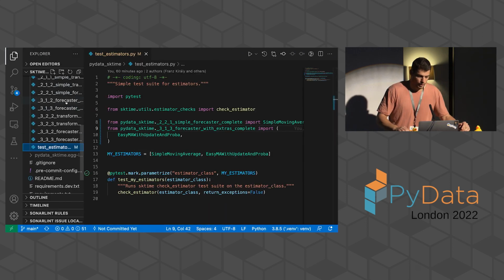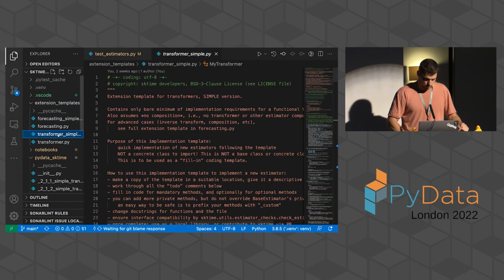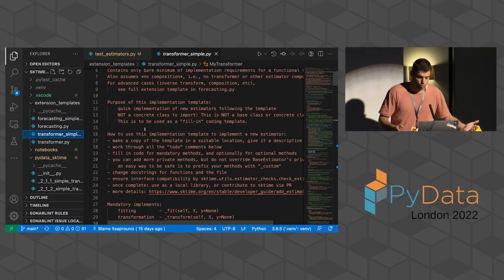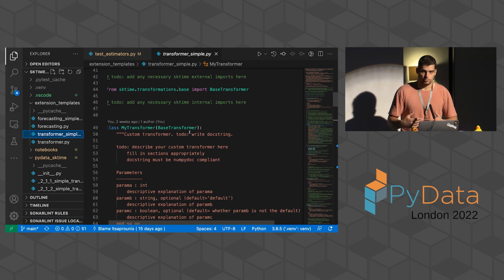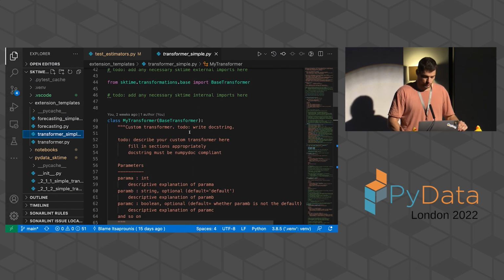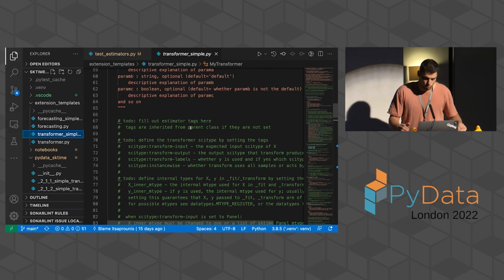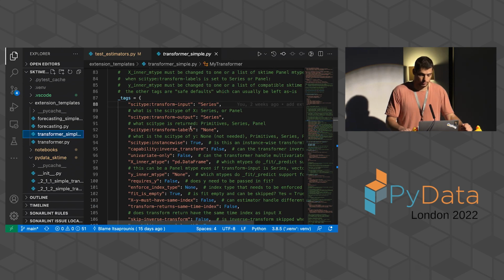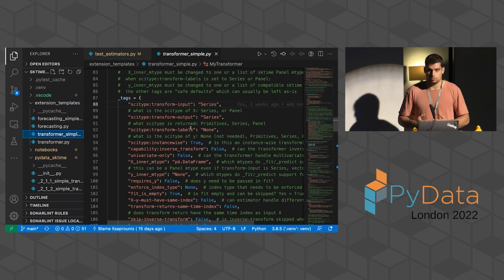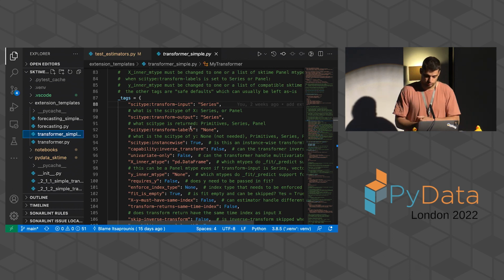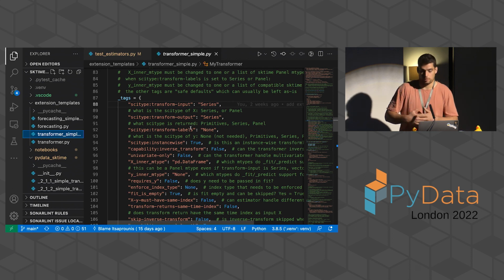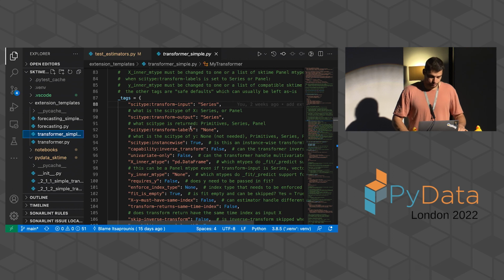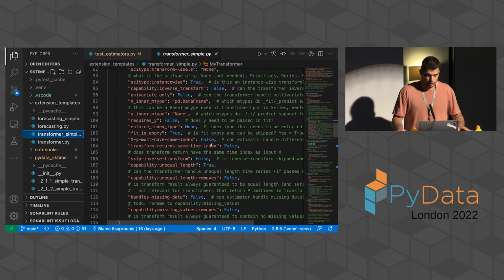And here we go. So let's have a look. So first, it's recommended to write a docstring, so we'll do that. Fill in any parameters once those are finalized. We'll need to check the tags. So what is the scientific type of the time series, or sci type as we say it in Sktime, that our transformer is supposed to work with? Is it a series, a panel, multivariate? What's the output of our transformer? Does it return back a series? Does it return a panel, something else? And various other different tags.